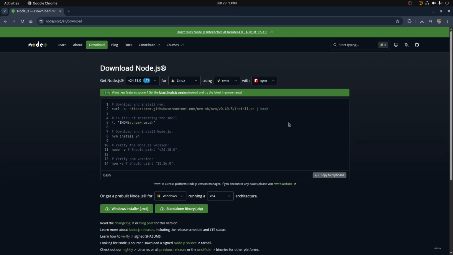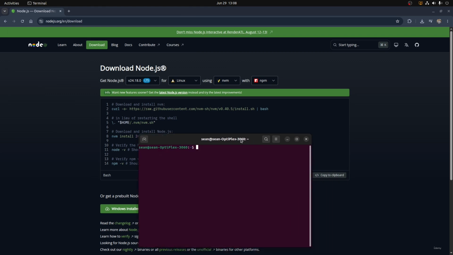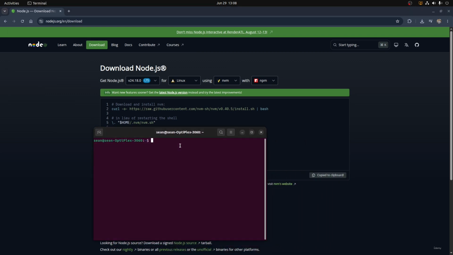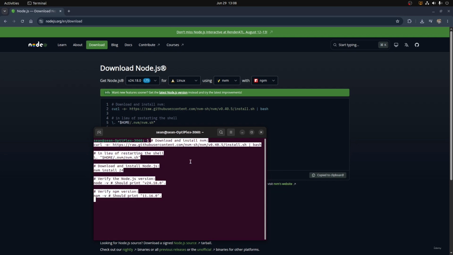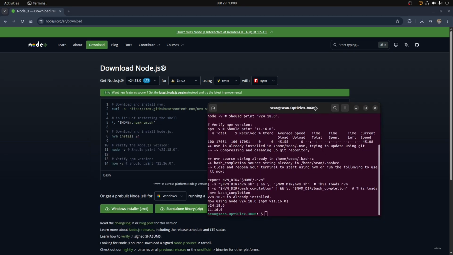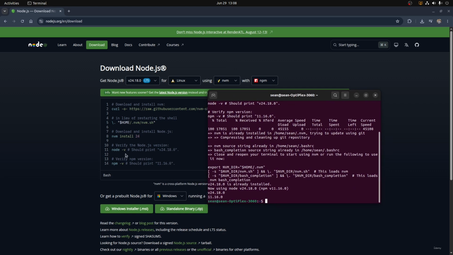I'm going to go ahead and open up my terminal to install it. What I like about Linux is you can say always on top, and then let me copy all of those commands. And then I'm going to run it there. And you'll see it also executed the node -v to print out the Node version and the npm version. And we'll basically just use npm to run our tests with npm test.